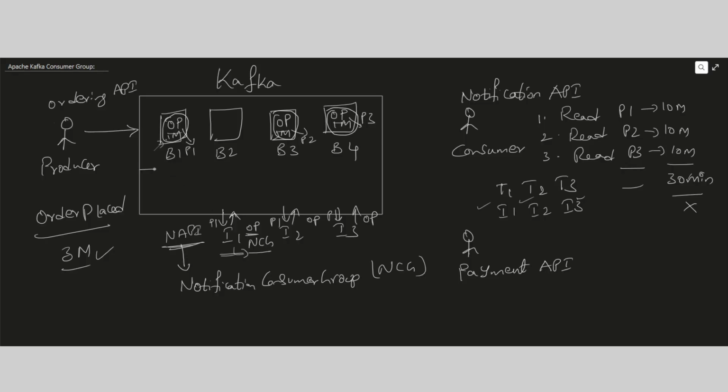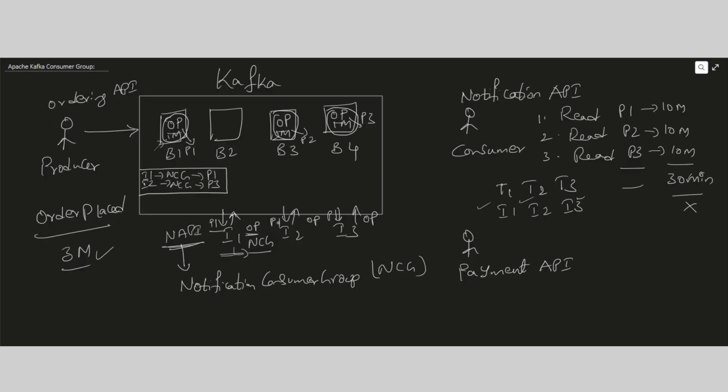Then what will Kafka do? Kafka will maintain this mapping in its memory. So how does it store? It will store that okay, I1 instance of notification consumer group, I will assign partition 1 to it. So then we get partition 1. Now when instance 2 starts and requests Kafka, instead of directly giving one of the partitions, it will first check this table. Okay, for an instance belonging to notification consumer group, we already assigned P1, so we should not assign P1 anymore. We should give either P2 or P3. For example, it has given P3 for instance 2 from the same group.